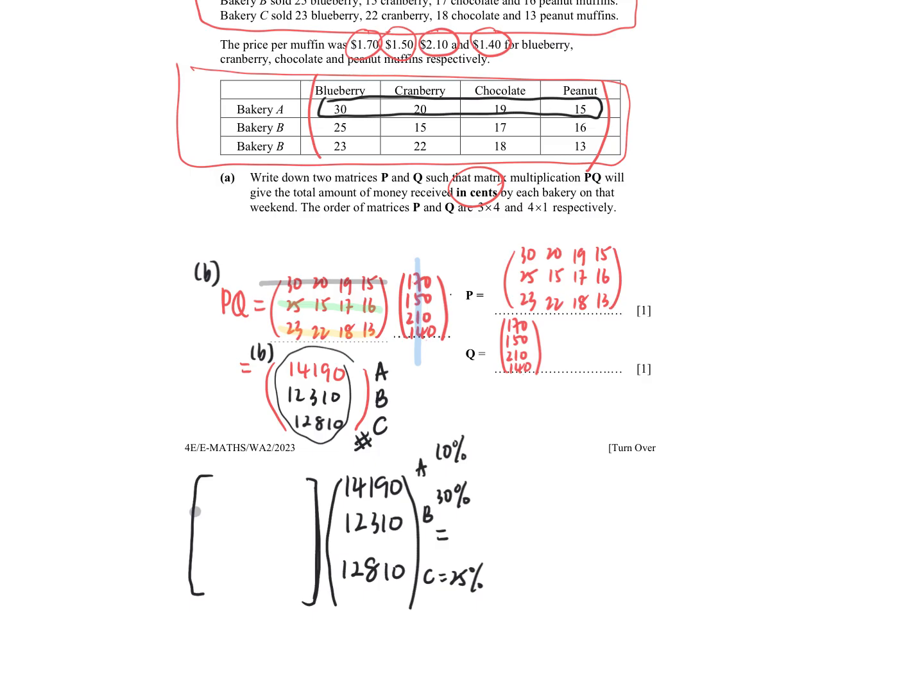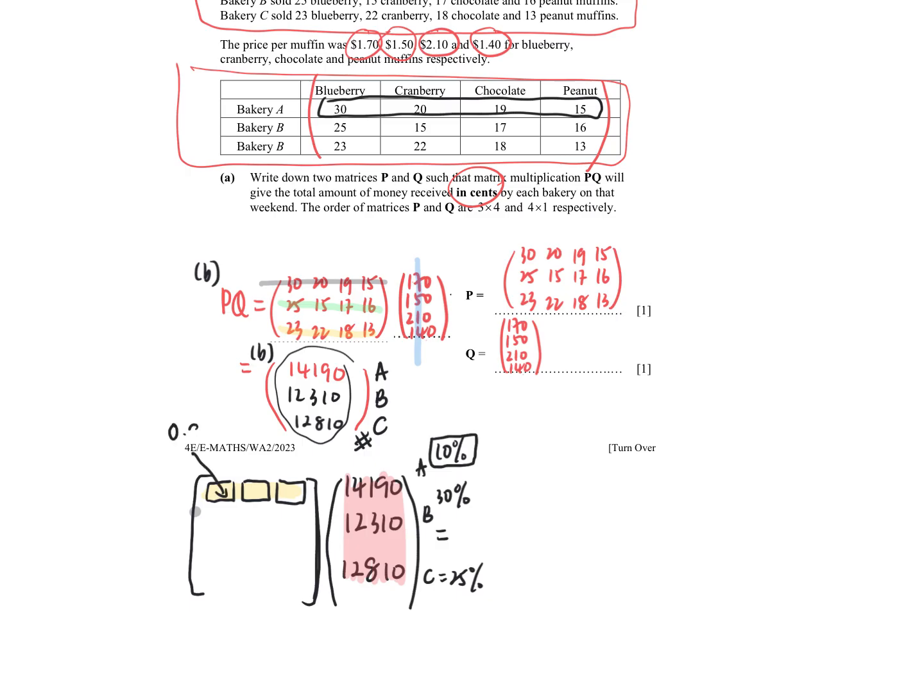So if I want to multiply horizontal by vertical, for the first one, my first answer, I want bakery A to receive a 10% discount. So what do you think I should put in these 3 numbers? I'm only interested in bakery A. So instead of 10%, I want to find the remaining 90%. Because it's after discount, I want my sales. I don't want to know the discount value. So this is my 90%.